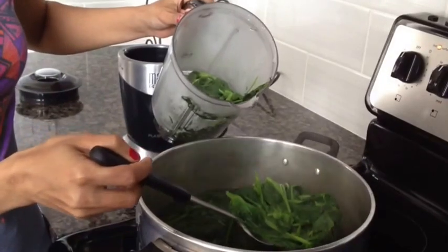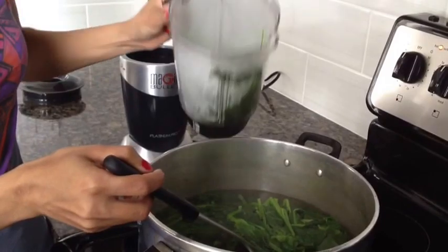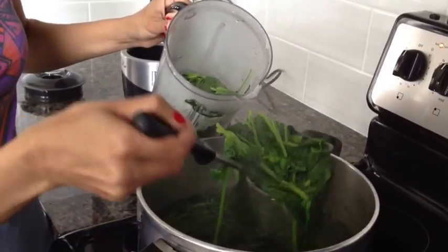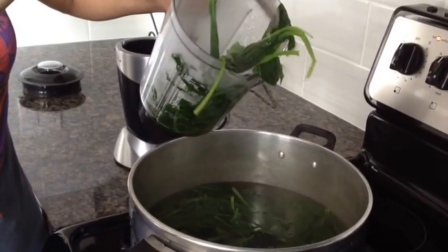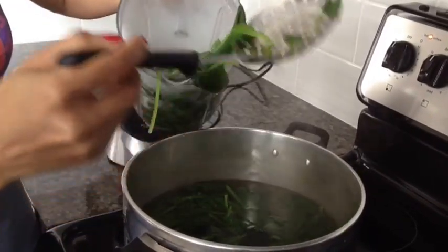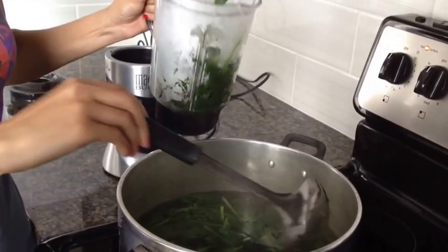So the spinach and the cilantro, sorry, have been boiling in the water for about a minute. So now what I'm going to do is take my strainer, my slotted spoon, and I'm just going to add it to the blender because we're going to blend it for about 1 minute. Try not to get too much of the excess water from the pot into the blender.